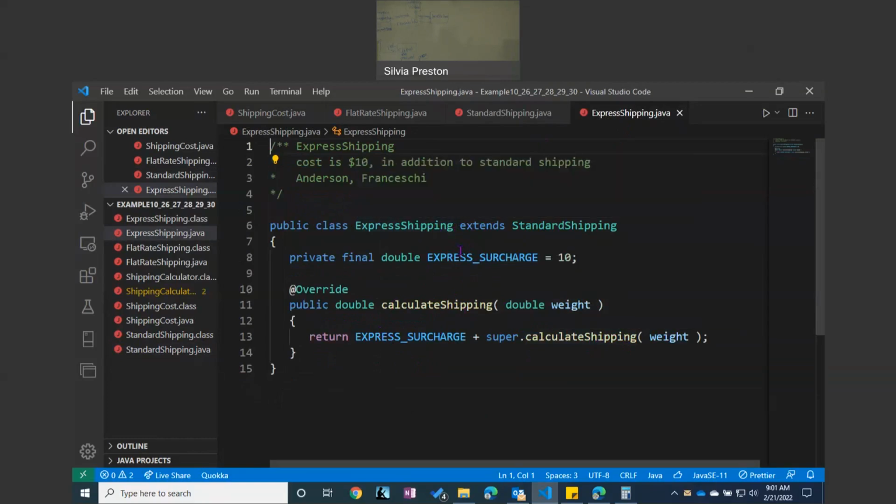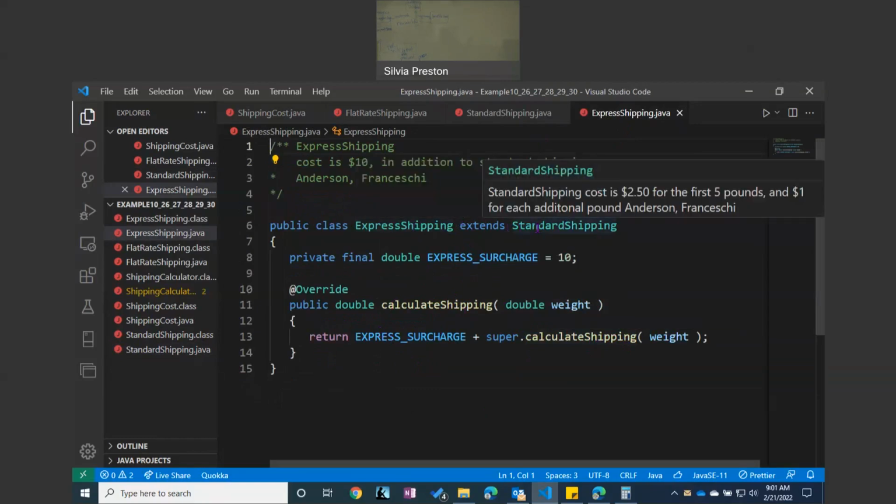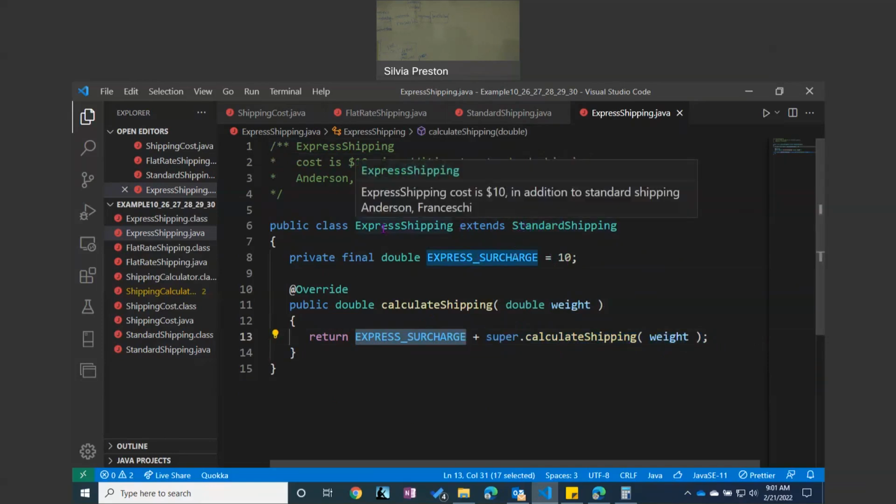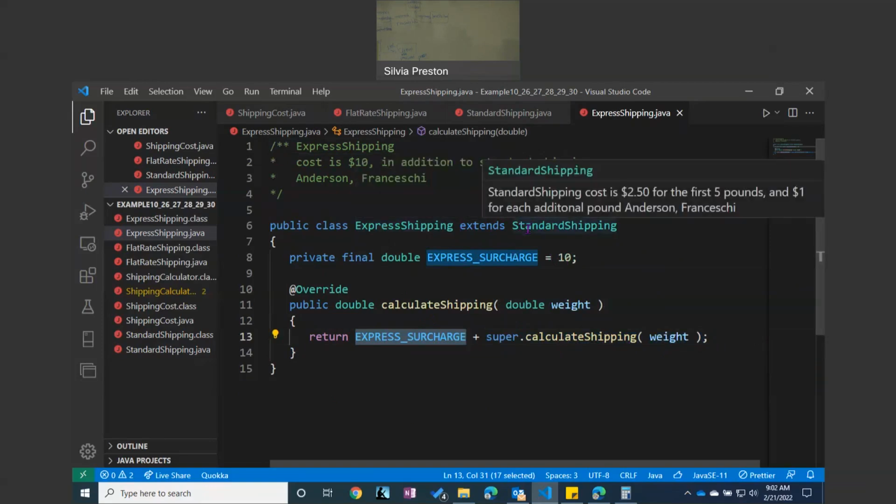You can do it. It's basically saying, okay, for my express shipping class, I want to be a child of standard shipping, but I want to add $10 because you want it to be quick. So whatever package you're sending with standard shipping, I'm going to add $10 because you want it to be express. Okay, but I'm showing here that inheritance can happen with classes that have been implemented by interfaces.